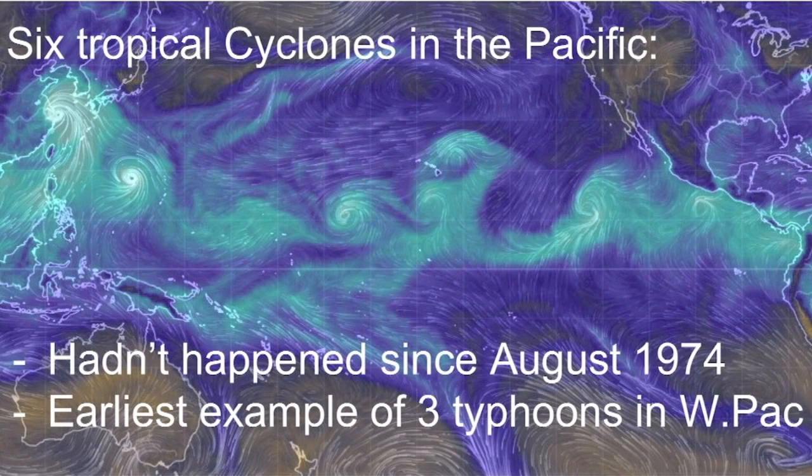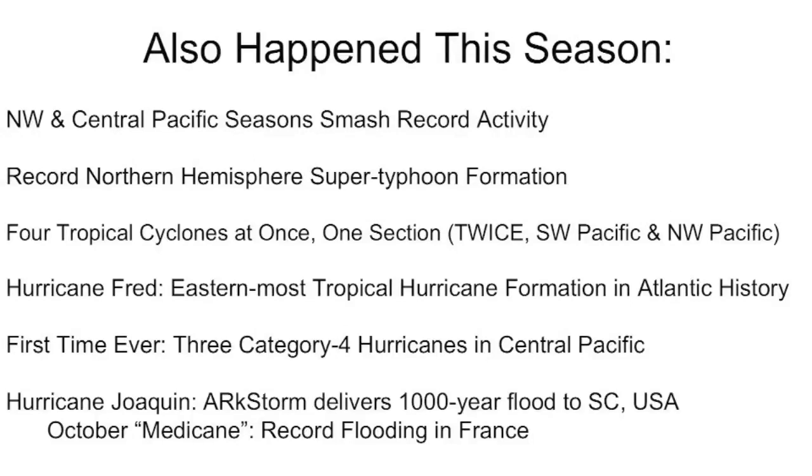Let's take a look at what happens when the sun fires off and affects Earth in terms of tropical activity. The KP-8, the level four geomagnetic storm of this summer, was followed just days later by six cyclones popping up in the Pacific. That one just to the northeast of Hawaii did not hit the requisite strength to be classified, or else it would have been the first time in recorded history of there being seven in the Pacific. This was also the earliest example of three typhoons forming in the western Pacific.